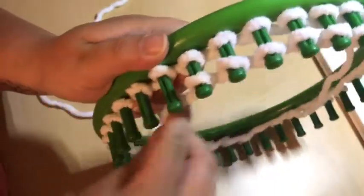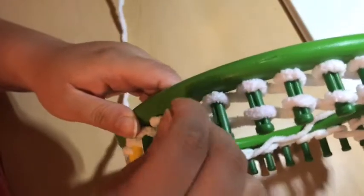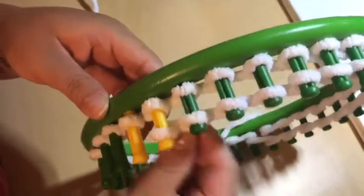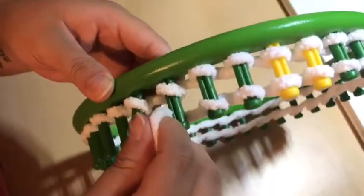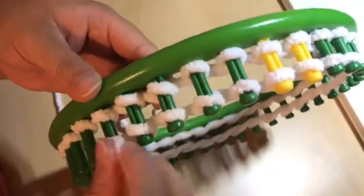But like I said, with this string, it's so much easier for beginners. As you may be able to see, the inside part of the hat will be on the inside of the loom, and the outer parts of the hat will be on the outside of the loom. So make sure when you're doing it, your loom looks just like this. Like I said, this will be your second row, and then the last one will be your third row.